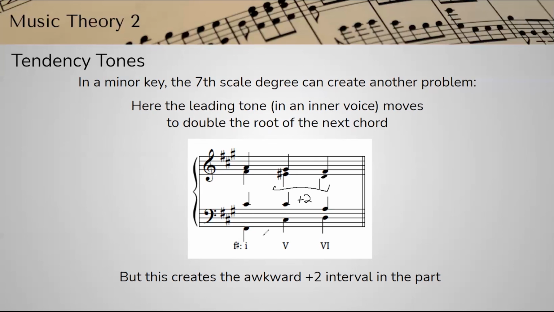So even though not resolving that by step would give us a complete chord with a doubled root, the best choice in this case is to actually let that resolve to the F sharp instead. And again, whenever you are using the same note in two voices, we just do a double stem kind of thing. So that just means that I have the F sharp in the soprano and the alto, and it sounds better.